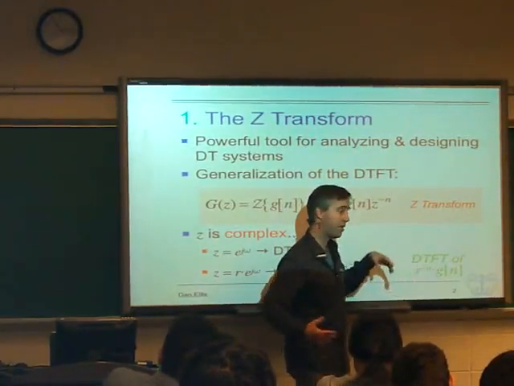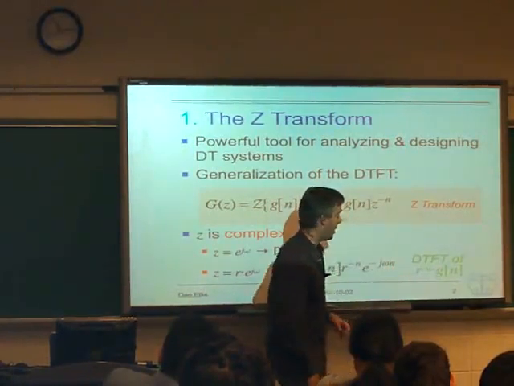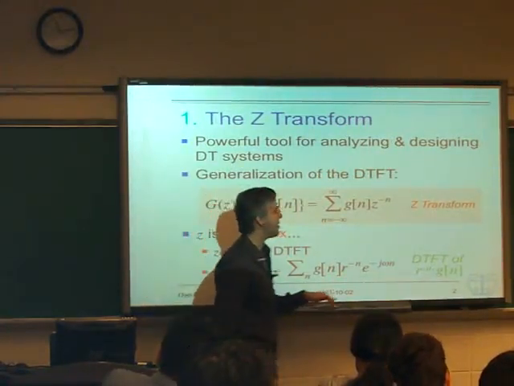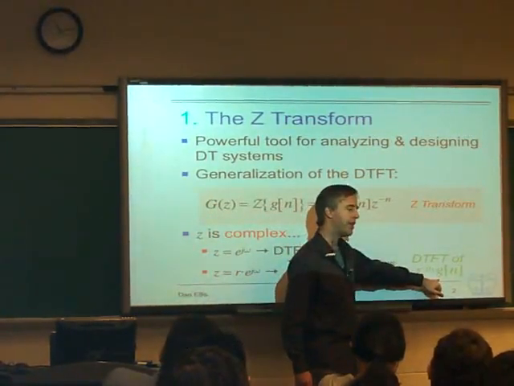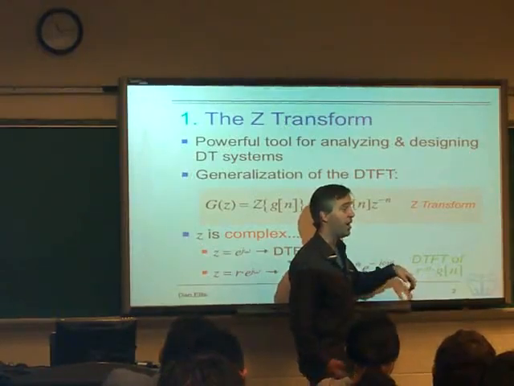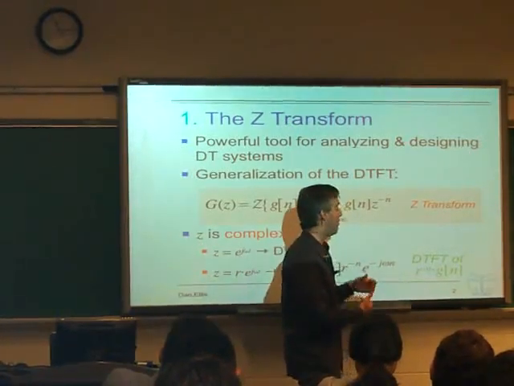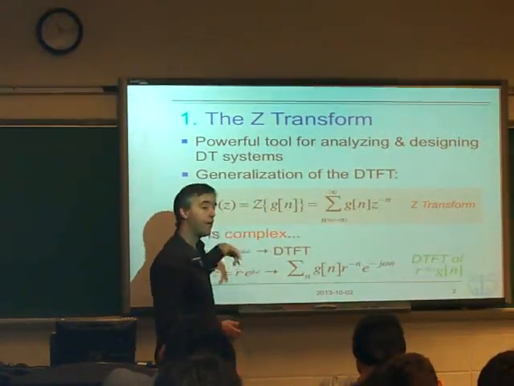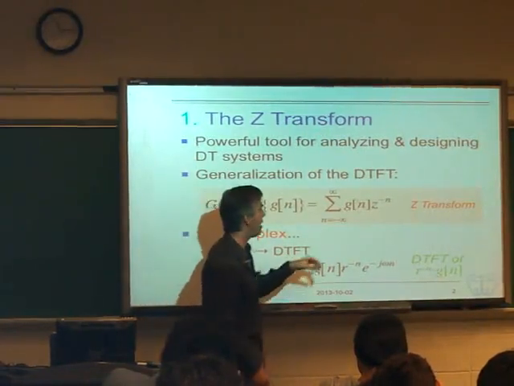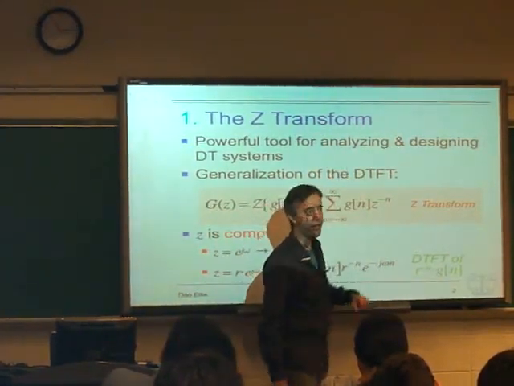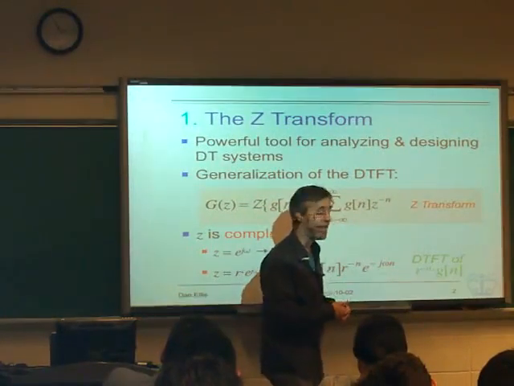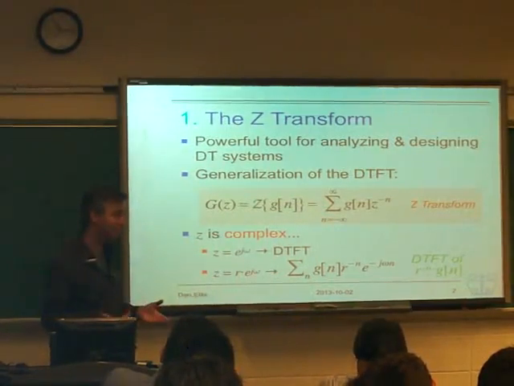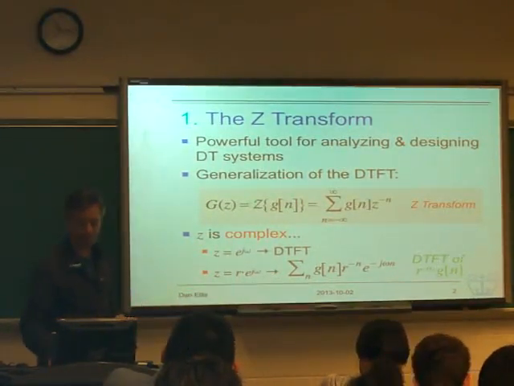Maybe if r is smaller than 1, we're tapering it by a decaying exponential sequence. And what this means is there will be some sequences where g of n is unbounded, but r to the minus n times g of n might be bounded. So we could get a value for g of z for some values of z where we couldn't get a value of g of e to the j omega, because g of n became unbounded for sufficiently large values of n. That's a difference, although not a tremendously important one at the moment.